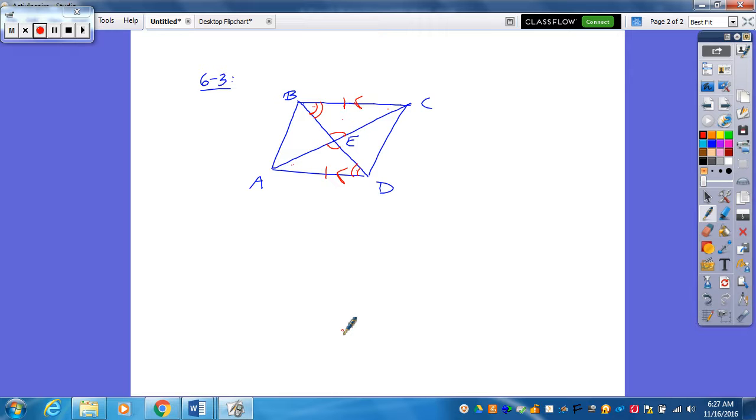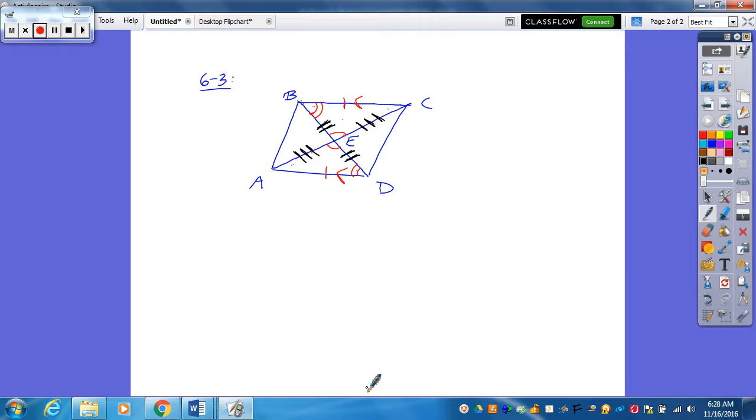Okay. So why did we do all that? Well, we want to look at the diagonals and see what they do to each other. So BD and AC. If these triangles are congruent, this segment here has to be congruent to this segment here by CPCTC. And this segment here has to be congruent to this segment here, again by CPCTC. So what did the diagonals do to each other? Well, do you see how this diagonal cut this diagonal in half because of the congruency marks here? And then do you see how this diagonal cut this diagonal in half because of the congruency marks here?